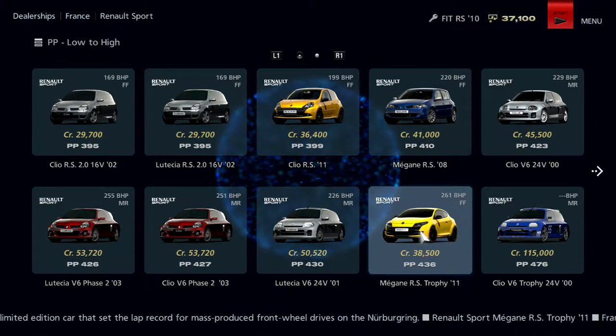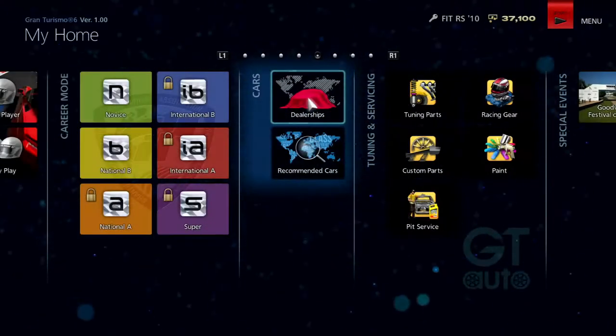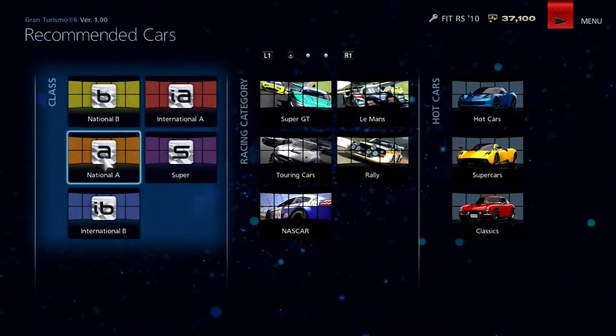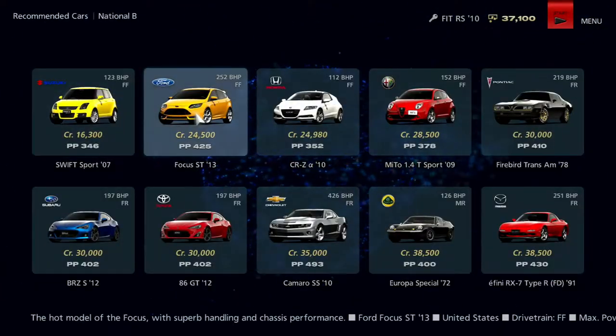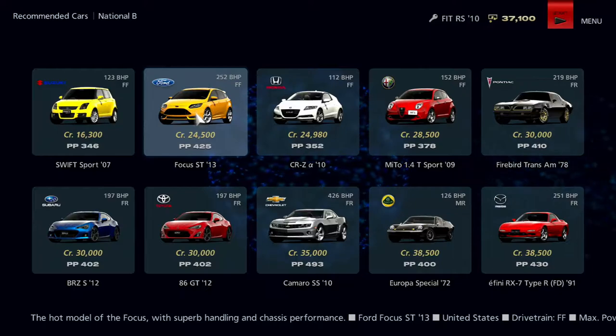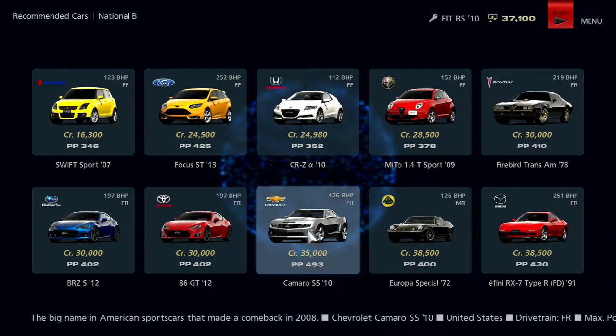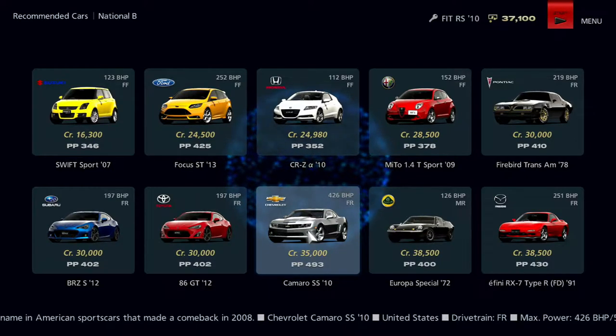That's the car that they're all using. Is there any... Oh, recommended cars. Does it recommend any good cars? 425. Anything higher than that? 493 for 35,000.